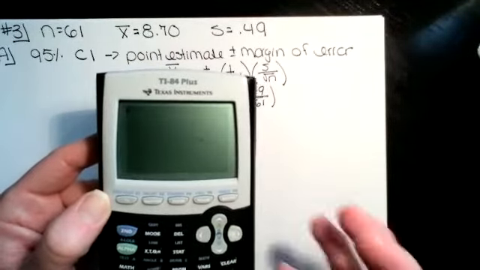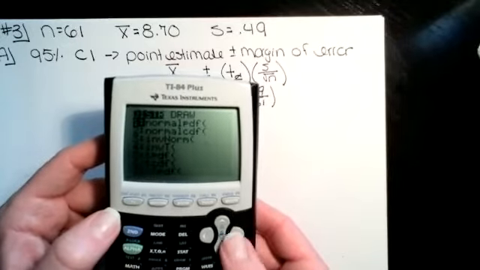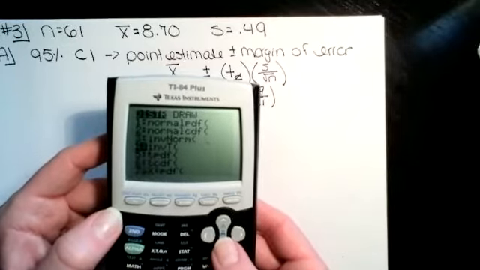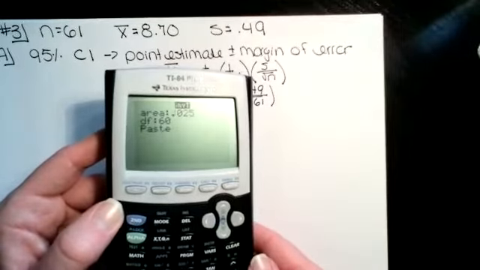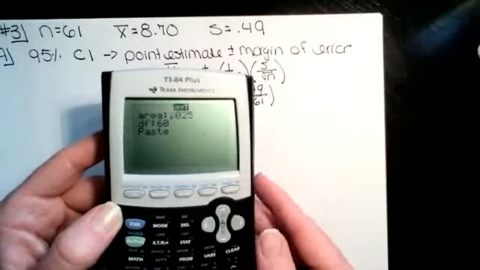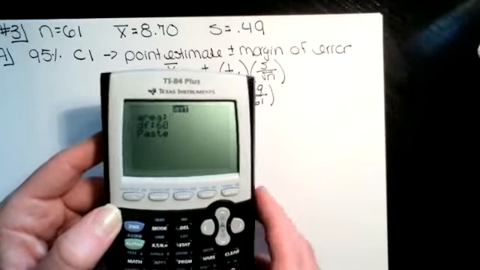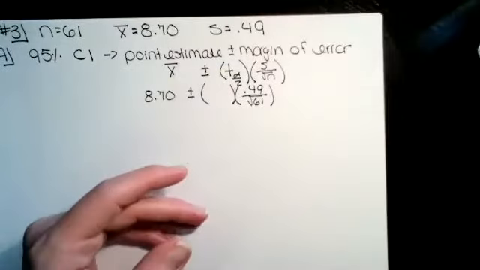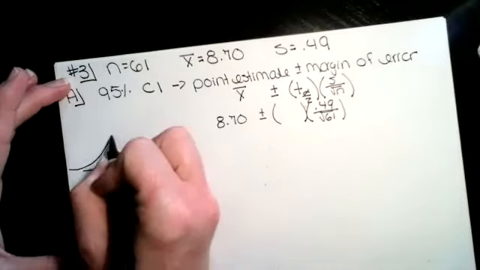So I'm going to go to distribution, second vars, and I'm looking at inverse T, that's option number 4 right there. I just don't remember what it needs, right? If we don't remember, go into it. It says area and DF, degrees of freedom. So it needs to know the area. I need to draw a picture because I can't remember what's going on. So let's draw a picture.